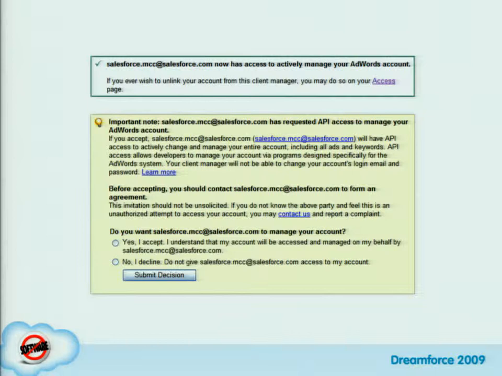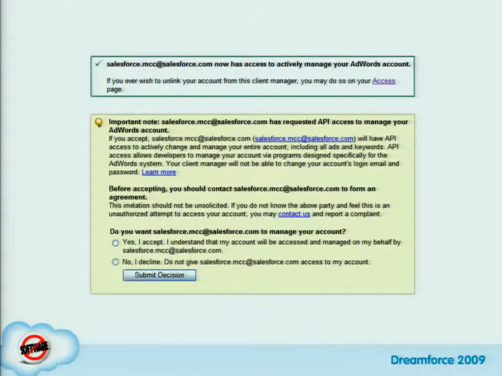Then you'll get an email and you'll get a message that says that this is pending. What we do on the back end is link these about every day, so it's up to a 12-hour delay for that processing. Once that's processed, you'll get another email to go back in, log into AdWords itself, and accept the API request. So the way that we connect the dots is we request API access to your accounts. It's totally secure.